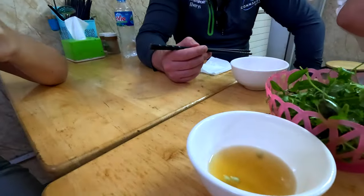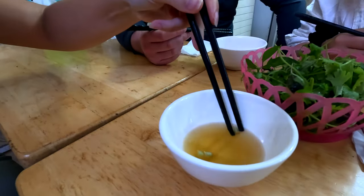Now we have chopsticks. Can't do it. I've been in Asia for over a year of my life and I still can't use chopsticks. Maybe you can teach me. She's not exaggerating, it's literally been a year. Some people need help in life. Special service. Look, it looks like I can do it, but then when I try and get the pip out, come on. Well, actually, it's pretty hard to get the pips out.